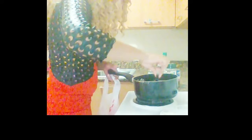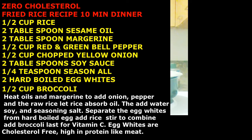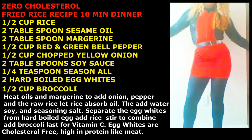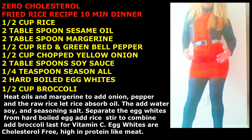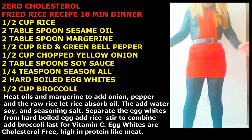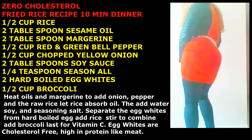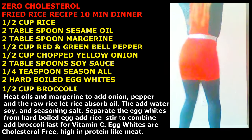Ooh, ooh. You add your egg whites, they're high in protein. Ooh, egg white don't contain any cholesterol. Ooh, but the egg yolks contain so much cholesterol.